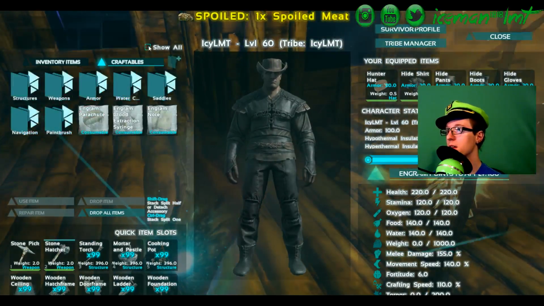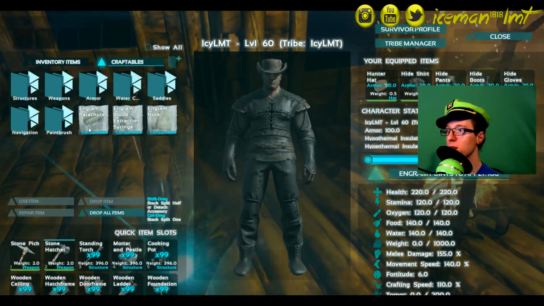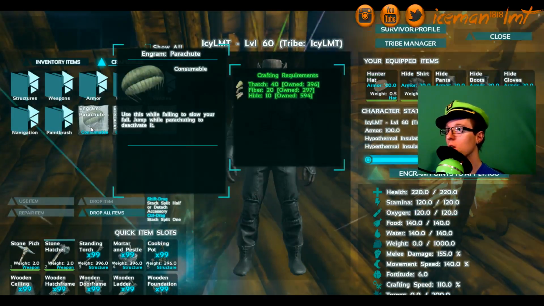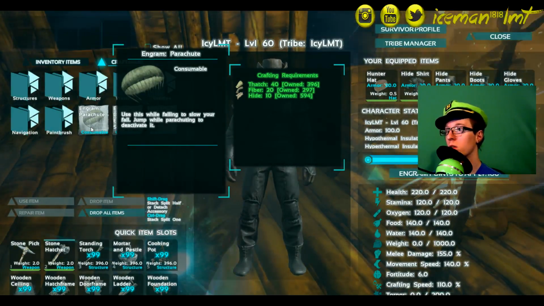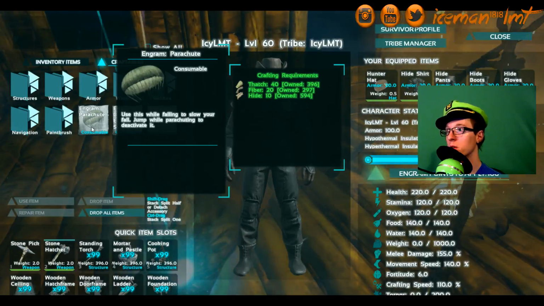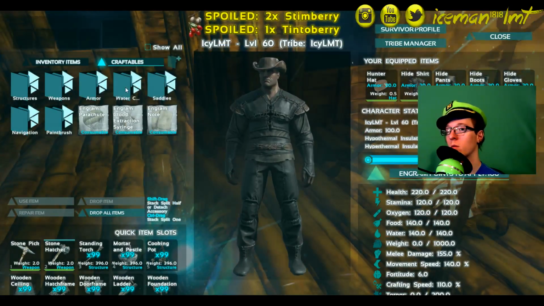And craft sands. I got a parachute. I can craft a parachute in this thing? What am I doing? Use this while falling to slow down your fall. Jump while parachuting to deactivate it. Oh, that could be fun.